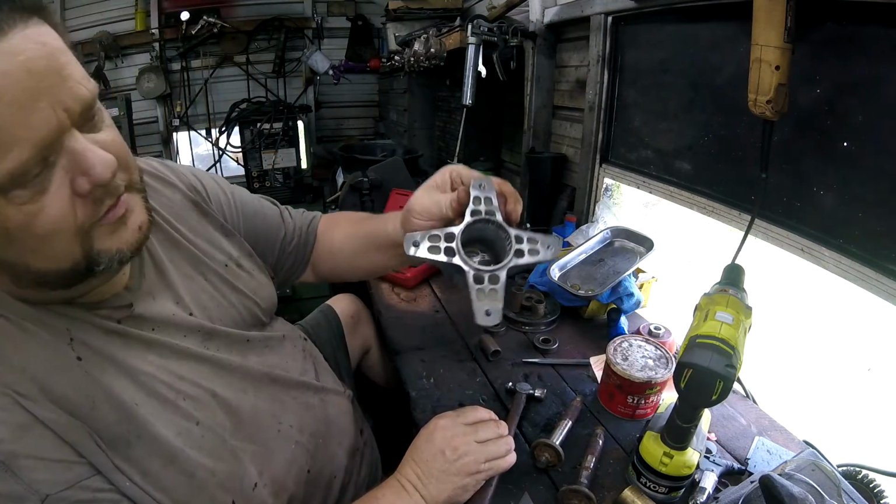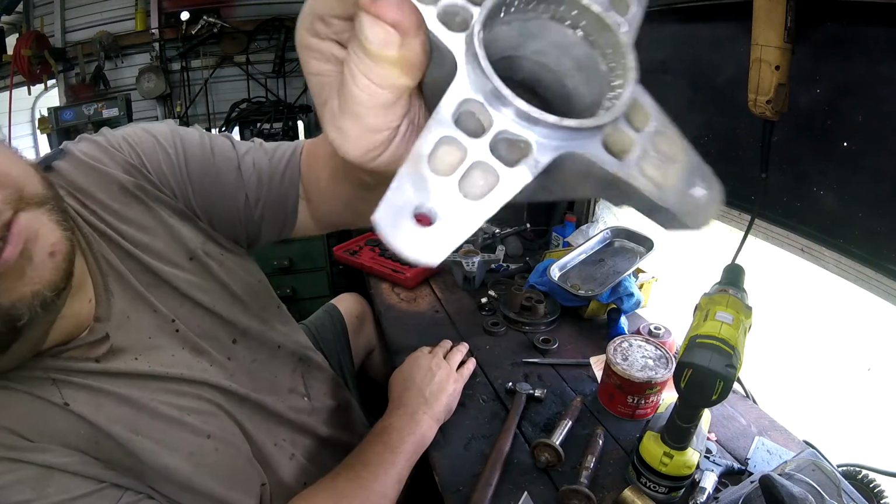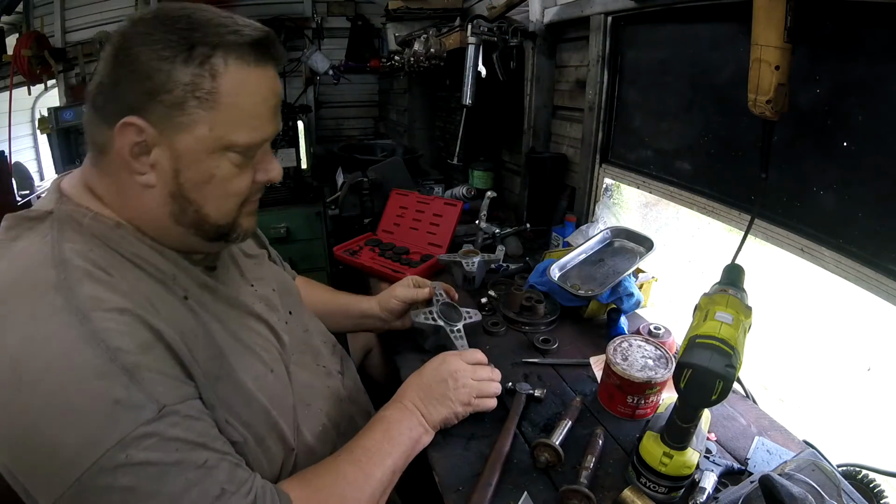Alright, so now it just knurls it around in there. So now the bearing will fit.